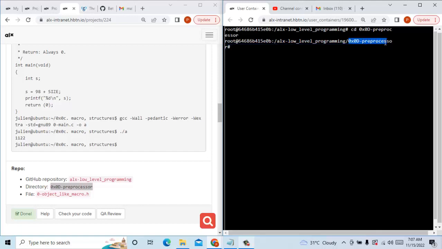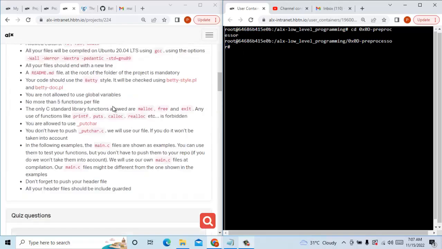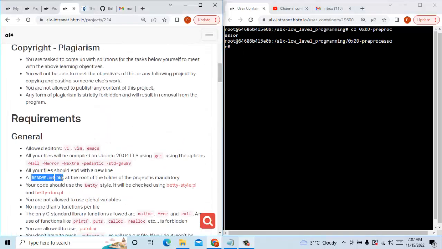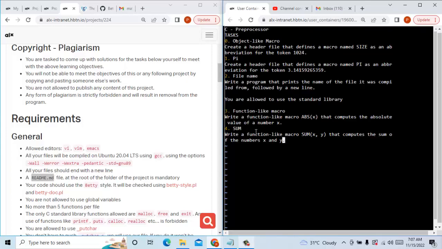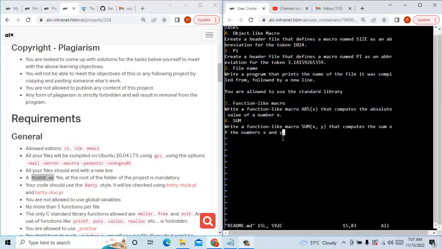So the first thing you do is to create your readme file. You can just copy it as it is here and paste it by doing your vi space readme. Readme is compulsory for every project you're working on because that's where you describe exactly what you are up to. At this point, you just type these things out or you copy and paste.